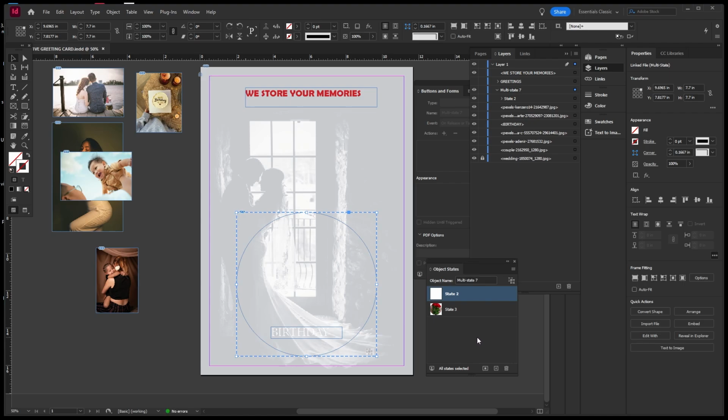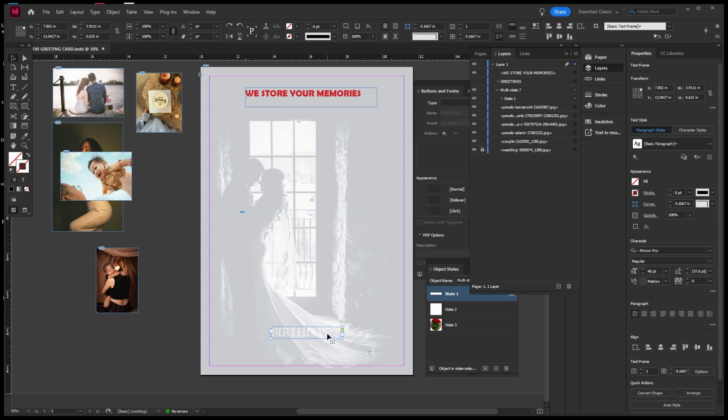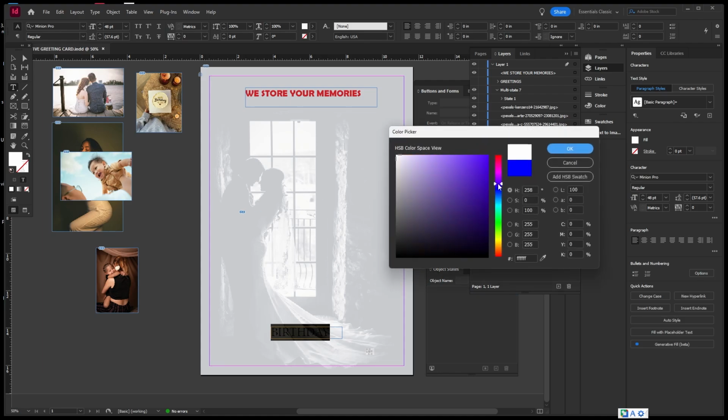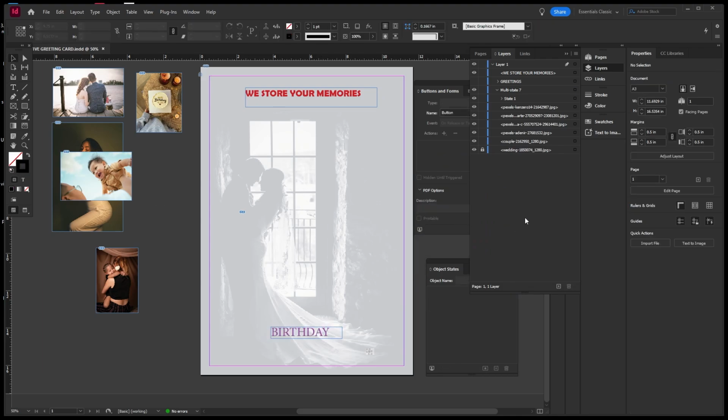Okay, now check the states here. Now it is going back, so keep this here only. So I'm using Control Z, just a minute. Yeah, here I want to change this text color because the opacity is down, so it is not visible. So let us change this text color to another color. Yeah, this is okay.